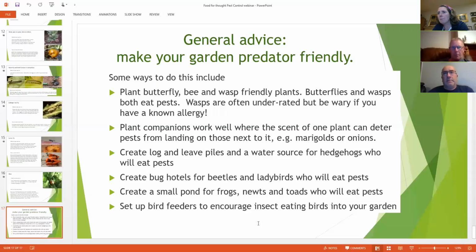Just good gardening maintenance. If your garden's tidy, you'll have less pests. They will live in the damp corners with the weeds in it, underneath your leaves if you haven't picked your leaves up, underneath pots if you haven't cleaned your pots. So just try and take out the sources where they can live. A nice tidy garden is not pest free. You can never get pest free, but it will lessen the problems.